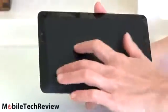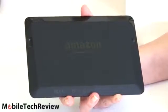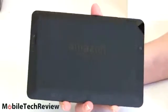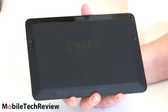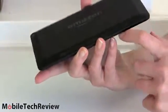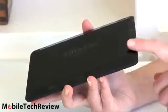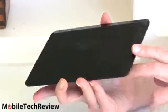If we take a look at the back some more here, soft touch finish, not immune to fingerprints, does get greasy. You can clean it up with a damp cloth just fine. So we have Amazon's usual unique sense of style here. It's kind of interesting. We got bevels all the way around, clearly because they wanted to have the bevel for the speaker so they wouldn't rest on the table, and to make it easier to get to the back-facing controls here.